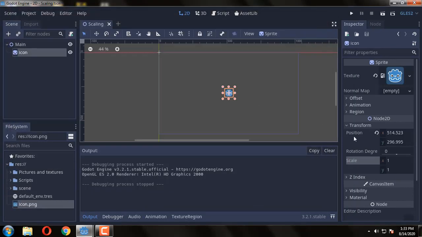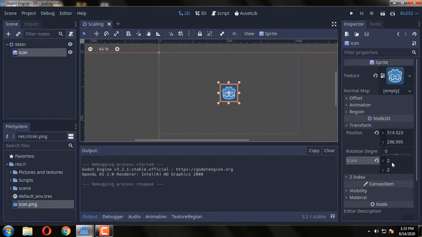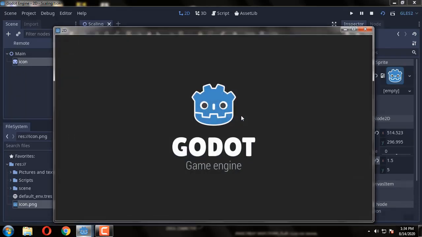So what will happen if you scale this up? It will actually scale up when you run the game. Even if you use decimals, you don't need to use the same numbers everywhere in both x and y. Put any random number you like, it will run.